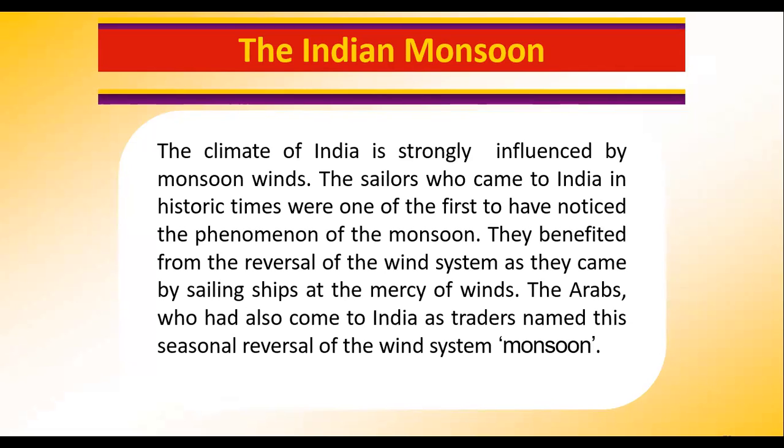The sailors who came to India in historic times were among the first to have noticed this phenomenon of monsoon. They benefited from the reversal of the wind system because they came by sailing ships and were at the mercy of the wind. The Arabs, who also came to India as traders, named this seasonal reversal of the wind system as monsoon.